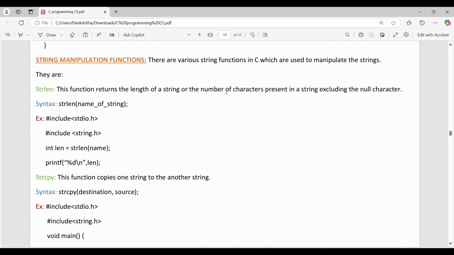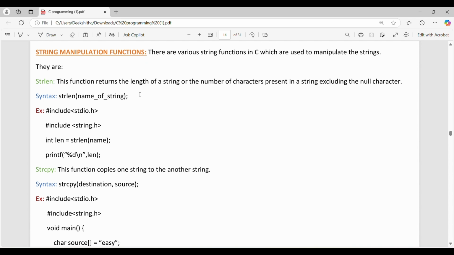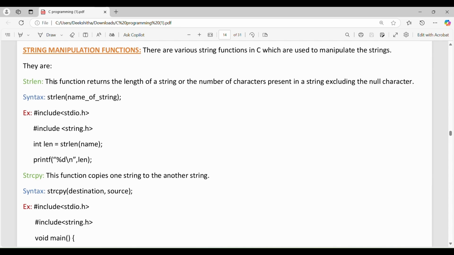While going on you will get the clarity. So let's see what they are. They are strlen. You have to pronounce it with letters only. So strlen is the first string manipulation function.